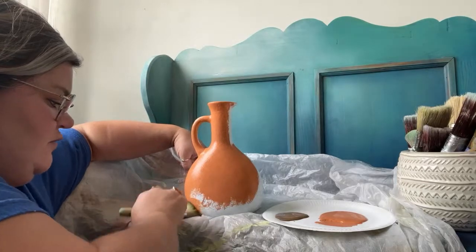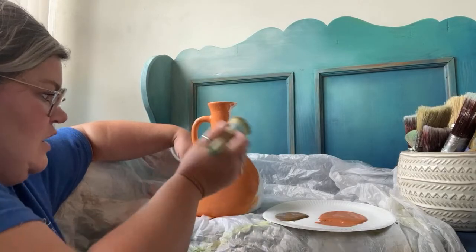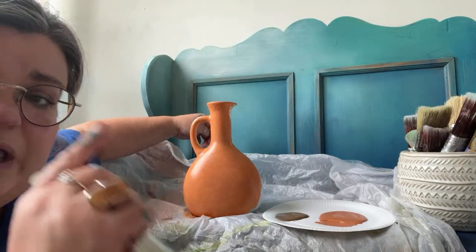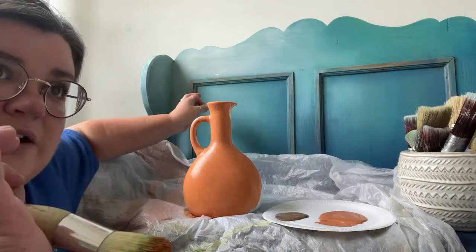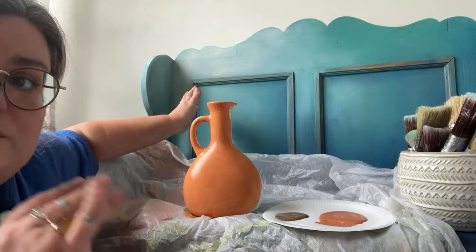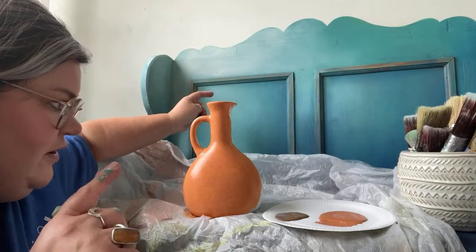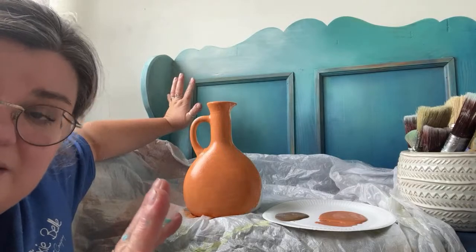So Slick Stick, which is the primer that I've used, only comes in white. Unlike Boss, which is the other primer from Dixie Belle, that comes in a couple of different colours. That comes in clear, white and grey. But you can tint Slick Stick if you want to. I tend not to. It's just not something that I like to do. I trust my life with Slick Stick. Slick Stick is, without doubt, the best adhesion primer that I've ever used. And I've used it a lot. I've also used other brands of adhesion primer in my painting life, and they've let me down. But Slick Stick has never, touch wood, let me down. It's fabulous. So for that reason, I tend not to mess with it, but you can tint it.